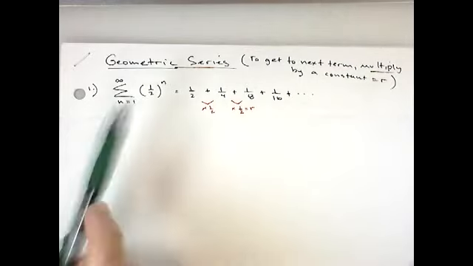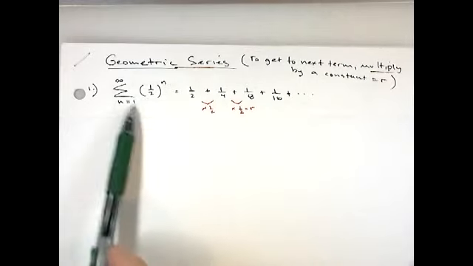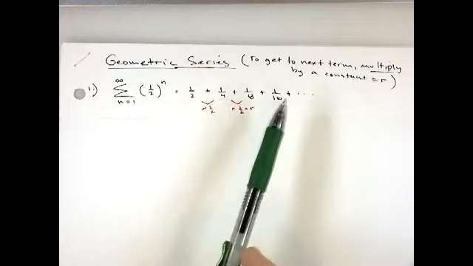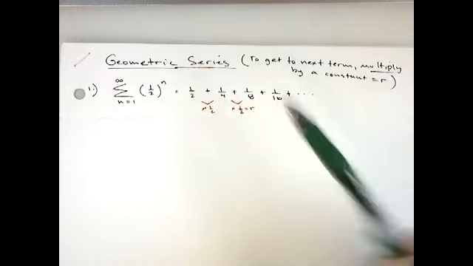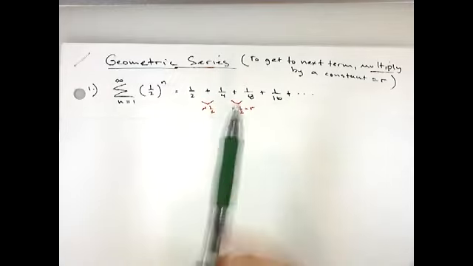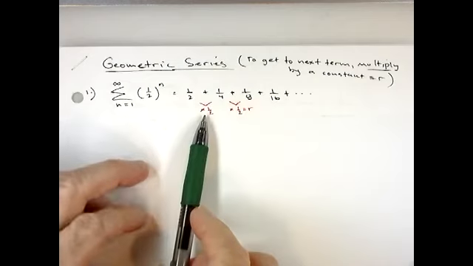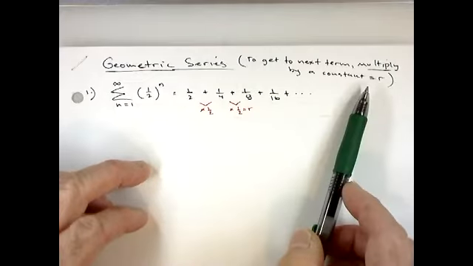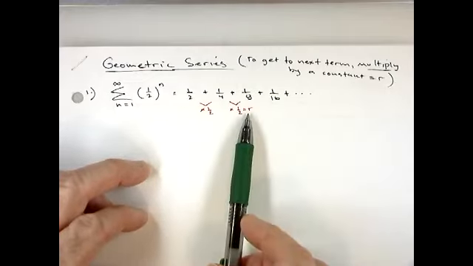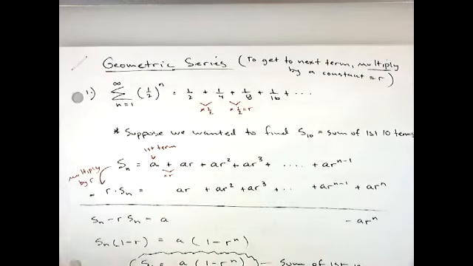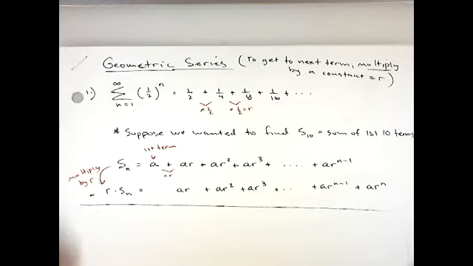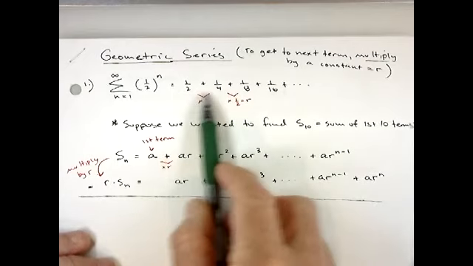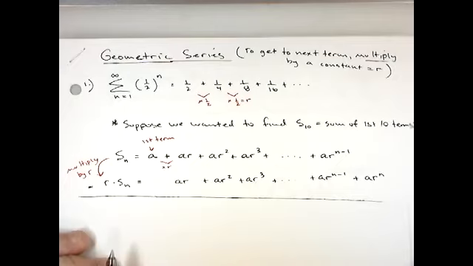Okay, so an example of a geometric series: I have (1/2)^n, starting at 1 going to infinity, which is generating the fractions 1/2, 1/4, 1/8, 1/16. What makes something a geometric series, just like for a sequence, is that we're multiplying by the same constant each time to get from one term to the next. In this case it would be 1/2, and we're going to call that multiplier r. It stands for ratio. By converge we mean, if we add up an infinite number of terms, do we get a finite number or not?